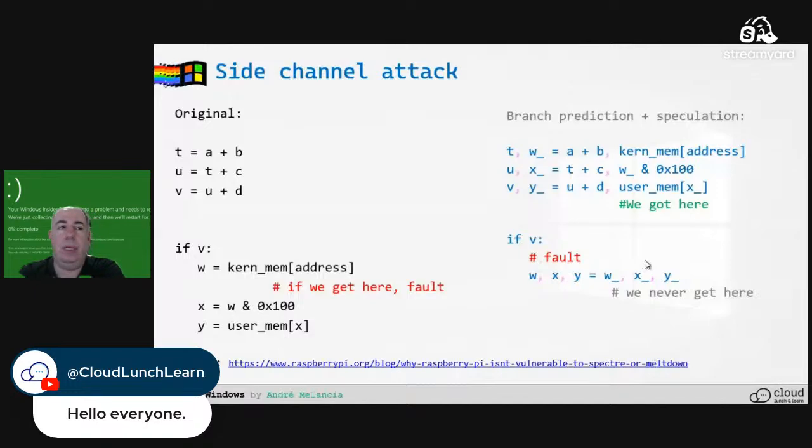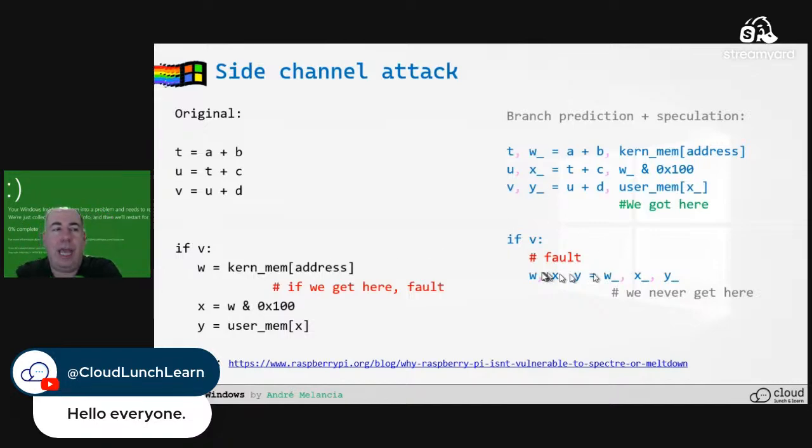Okay, so the idea here is that it will not give you a fault there because you got there in an easy way, but it will fault here. But this will already run. So this is one of the ways that you can hack this. Why? Because you see this user memory here. The trick of that user memory is that you can actually discover if the result of X is equal to 0 or 1 as a bit, as an individual bit, and you are doing this bit by bit, not byte by byte. It's literally bit by bit. So within the address, you have to do this 8 times, bit by bit, okay?